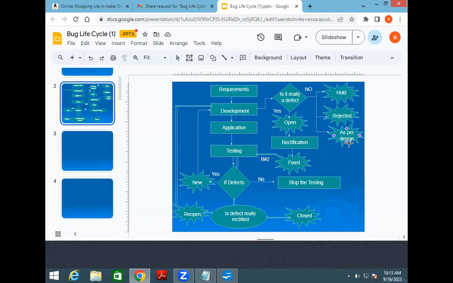This is like agile methodology. Bug life cycle is a damn sure question in manual testing. You guys be prepared, damn sure question, 100%. If they take any manual testing interview, agile methodology and bug life cycle are routine questions. Why? Because complete manual testing depends on these two things, and types of testing. Okay?